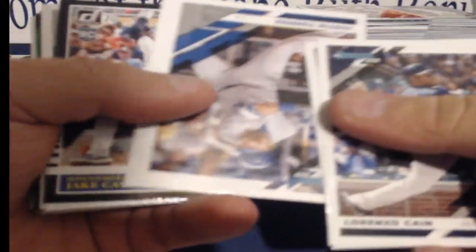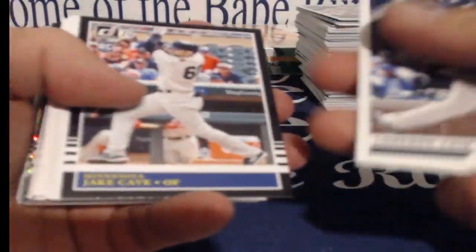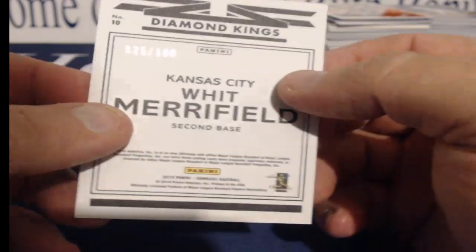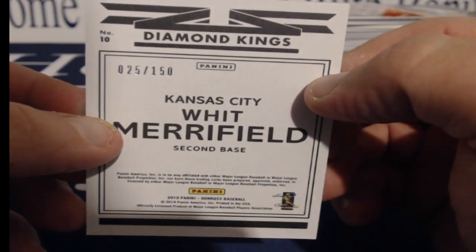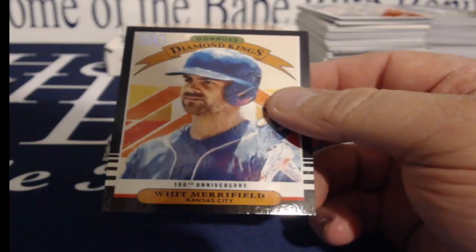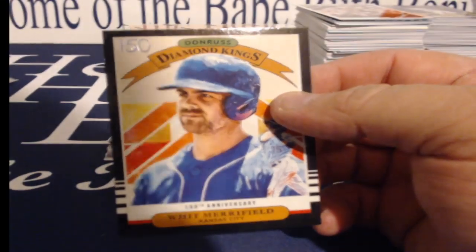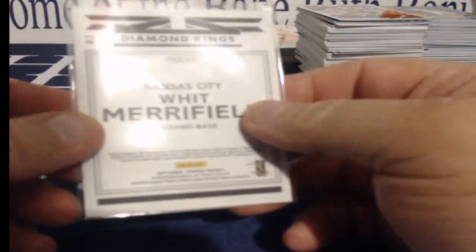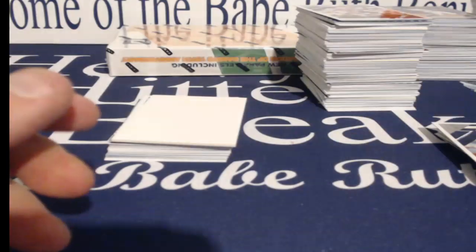Kane, Buehler's day off. Turner, there's our first actual Juan Soto base. Cave, there he is, Paxson. That's what we were just talking about. And 150th anniversary Whit Merrifield. And that is out of 150. 25 of 150. This is definitely glossier than the other guys. I don't know if you can tell on camera, but this is a glossy card. And Whit Merrifield going to John S. Tried to give them Royals away.